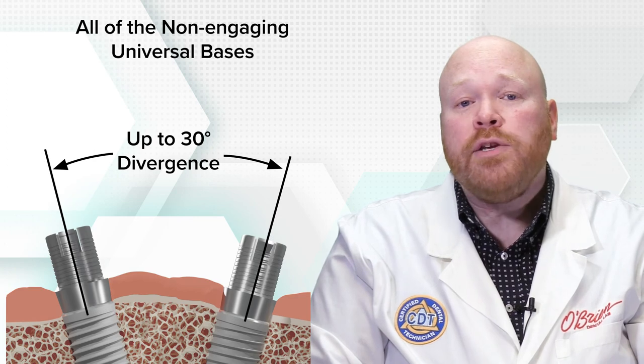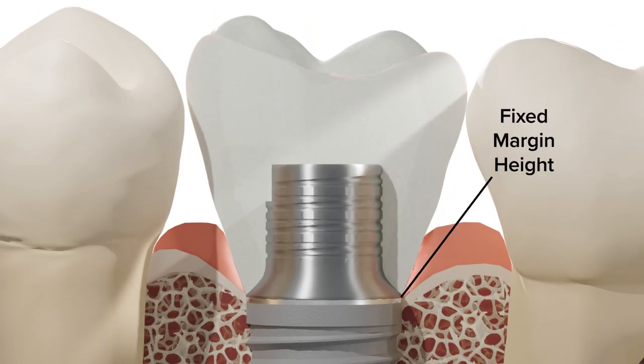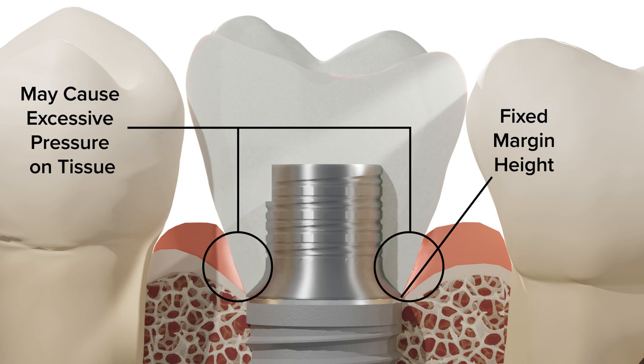Keep in mind that when using these and any other stock bases, the margin heights are fixed. So if you have a deep implant and a short margin, such as the 0.1 found on the tri-lobe RP bases, the crown material is going to extend all the way to that margin, which may cause excessive pressure on the tissue. Each restorative material has a minimum thickness that needs to be maintained for integrity, and you may need to do some tissue training to accommodate for that.